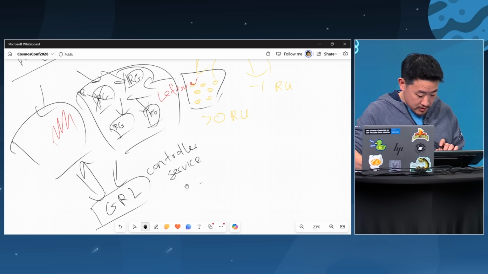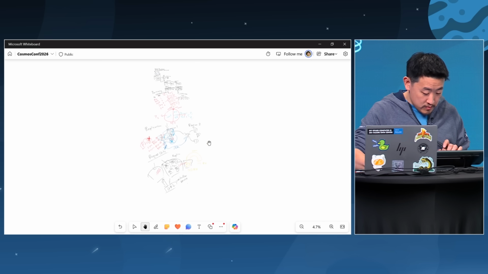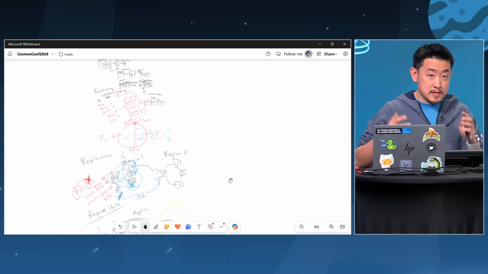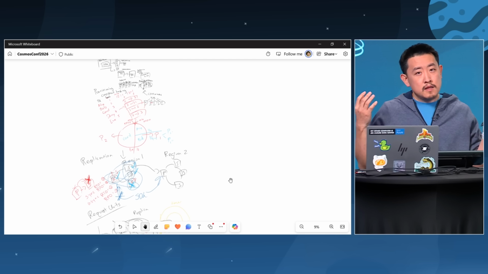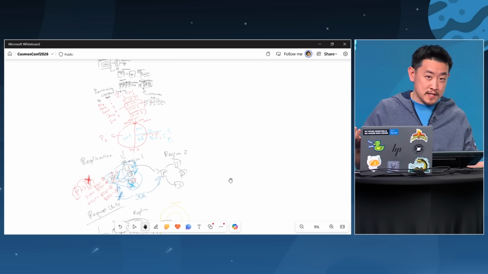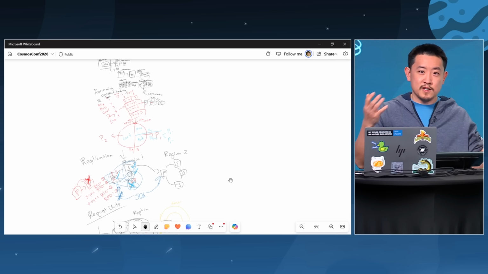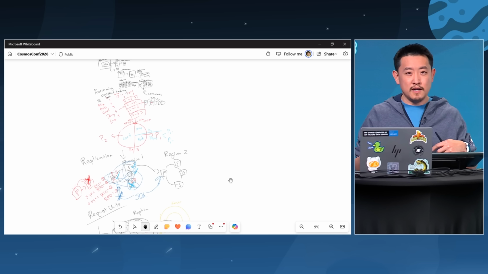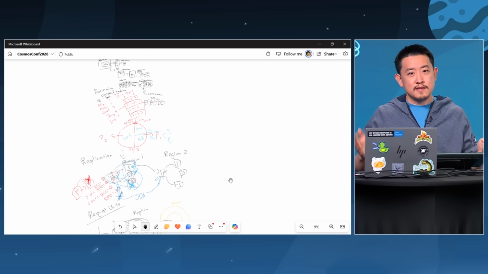Now, this is a lot to take in. Let me zoom out. We talked a little bit on partitioning, on replication, and on request units, on what happens behind the scenes in Cosmos DB. Let us know what you think about this format. If this works out for you, there's a lot of other topics we can do in the future, like indexing, the query engine, et cetera. Let us know in the comments what you think, and please do fill out our form evaluations. Otherwise, thank you so much.